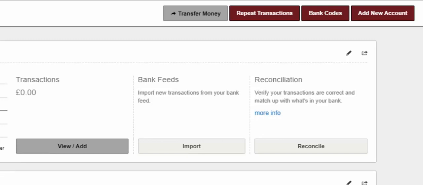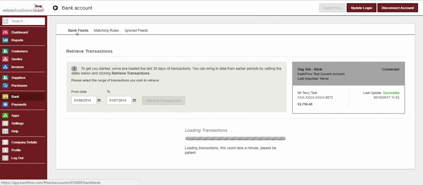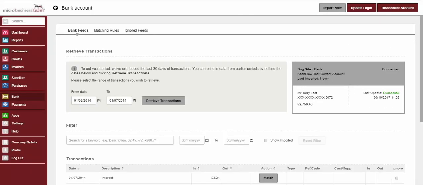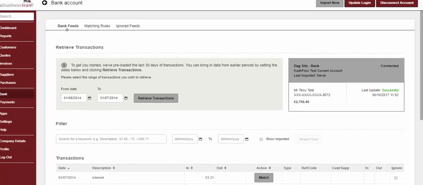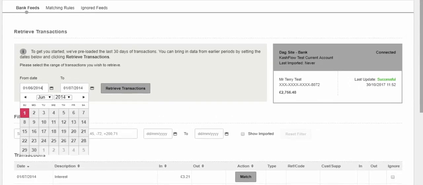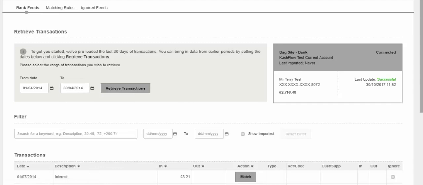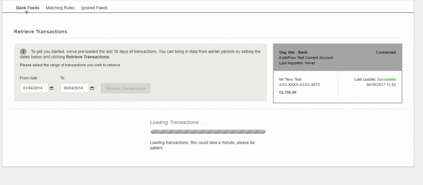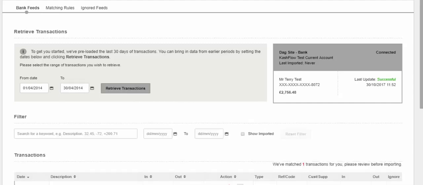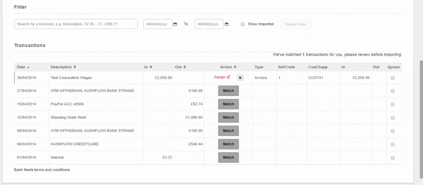If we click on the import option, all we need to do is select a date range of the transactions that we want to import. Please note that the previous 30 days worth of transactions would have automatically been downloaded ready for you to match automatically. Once we choose the date range and select the Retrieve Transaction button, it will import the bank statement for that given period.